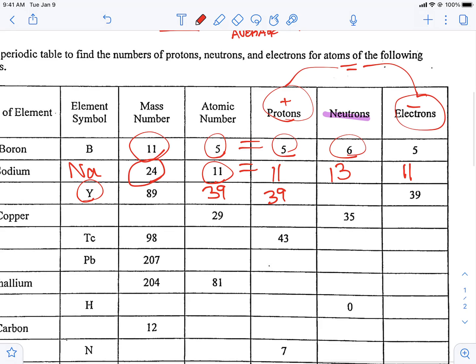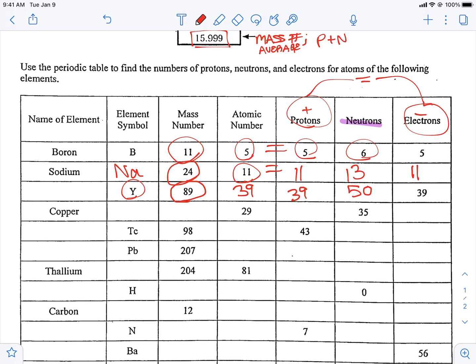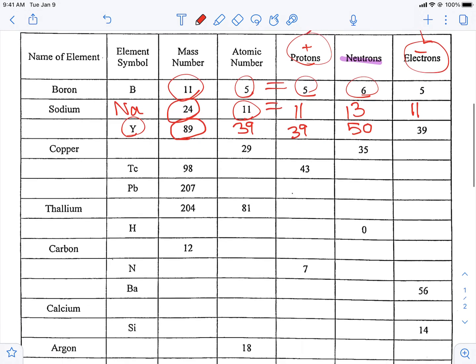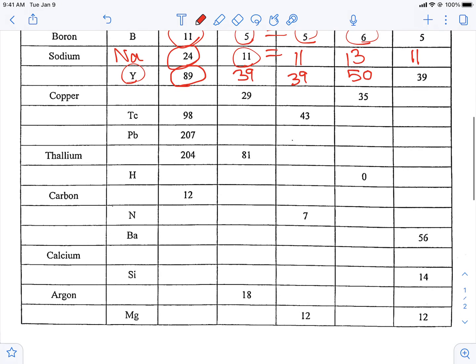The next step is we've got to find the neutrons. If your mass for one yttrium atom is going to be 89, then you need to take 89, subtract 39 from it to get the number of neutrons. 89 minus 39 is 50. So that's all we're doing. So basically, at your leisure, we need to get this entire thing done.